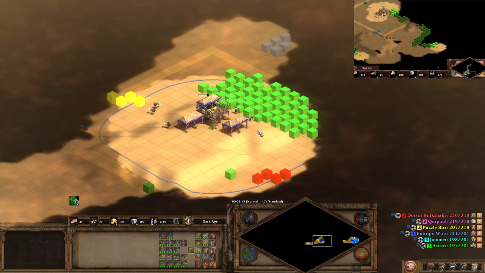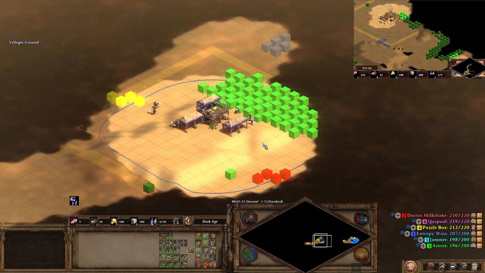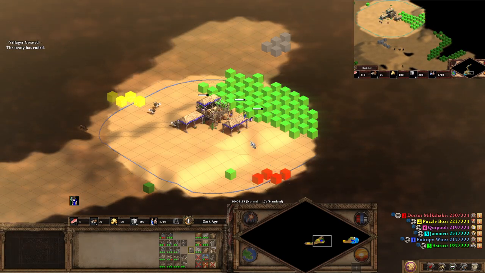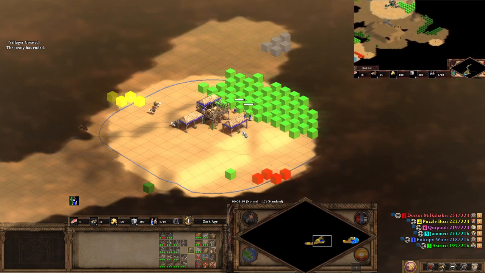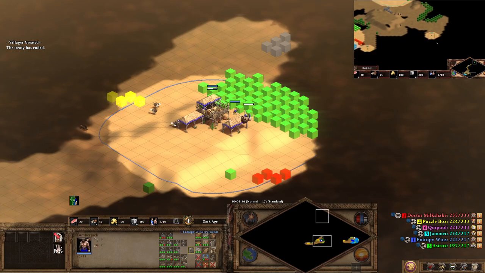Jammer, how do you like my hill? Awesome. The best spot. So one tile distance from the wood line besides that. It's really nice. Lost the sheepy there.